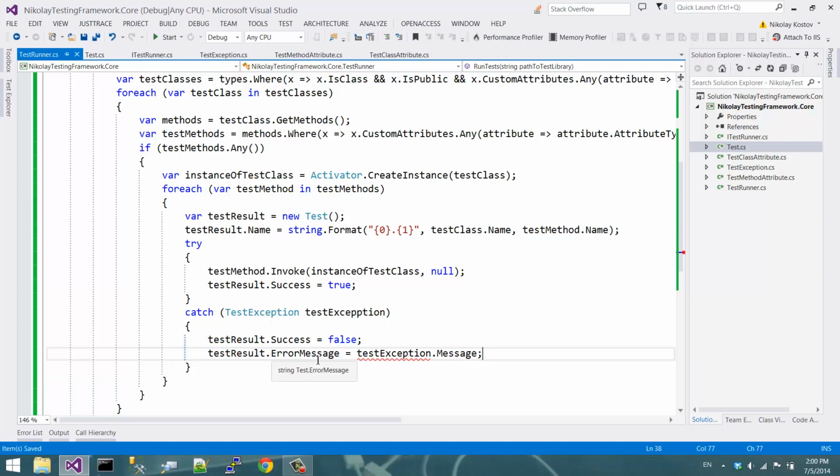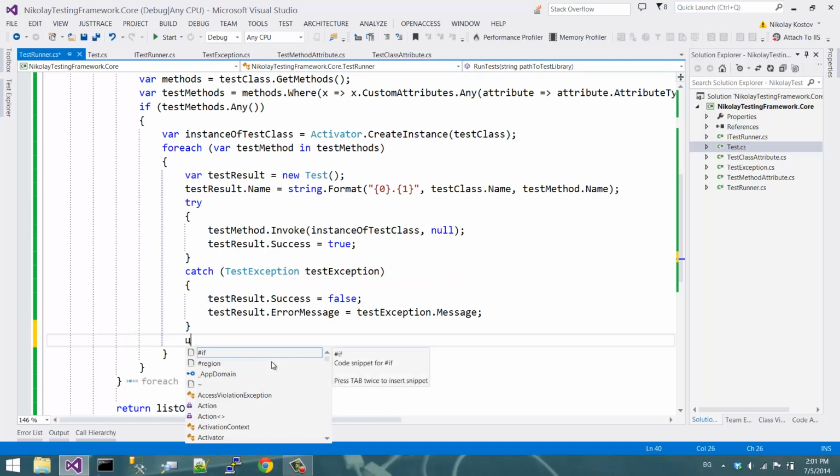Okay. Exception. Okay, we have a spelling mistake, a typo. Control Shift and B, and everything is building successfully.